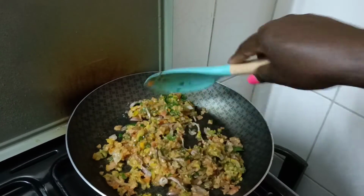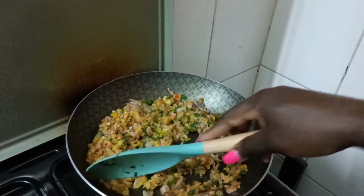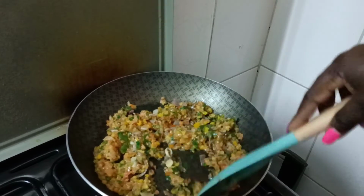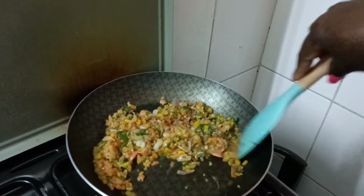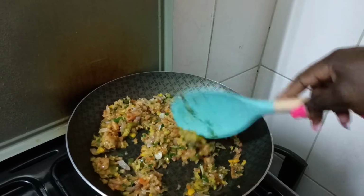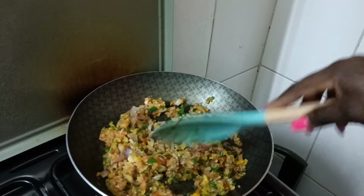Remember, you can grind if you want a really smooth mixture, or you can use a blender. Or even boil the tomatoes. Although it's a lot of work, you can boil the tomatoes and then you peel them.